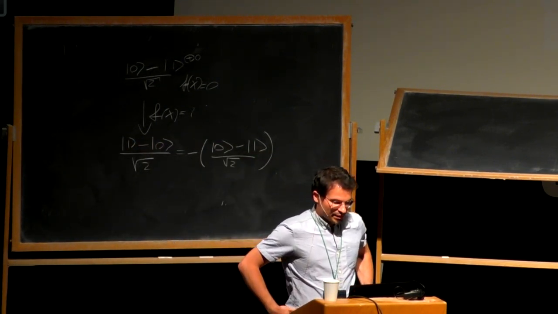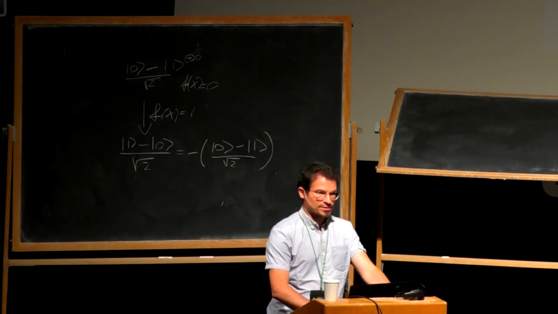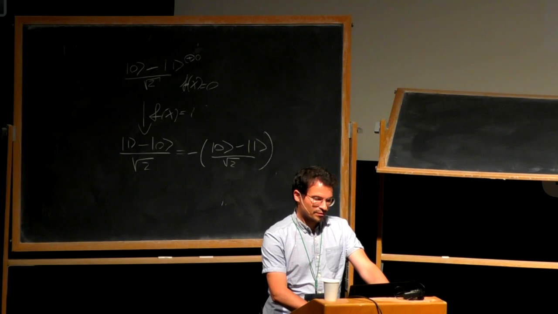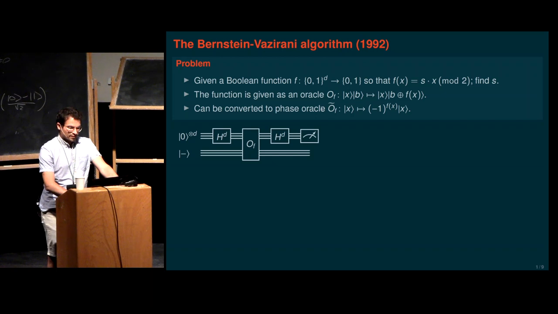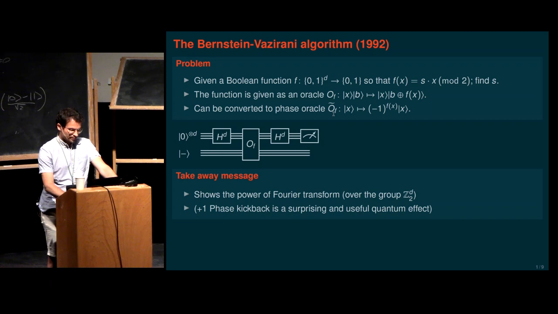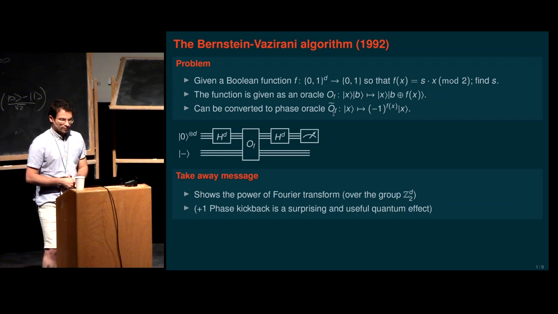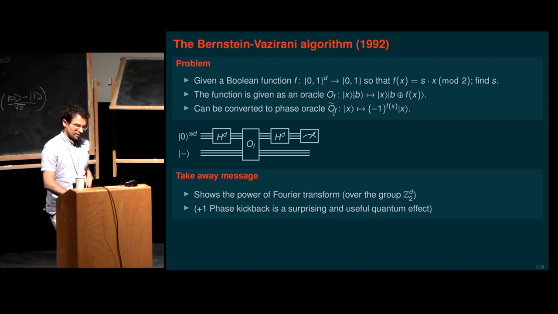And with phase kickback, it gets transformed back to the bit string x. This is a standard way of converting a binary function to a phase query. So from now on, we can imagine that we have this phase query. And the reason why it works is that applying this phase according to S times X is the same thing as applying the Hadamard transform on the bit string S. And therefore, after Hadamarding again, you get back the element S with certainty.